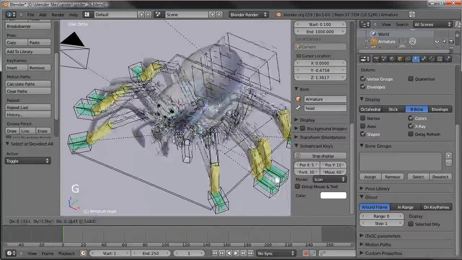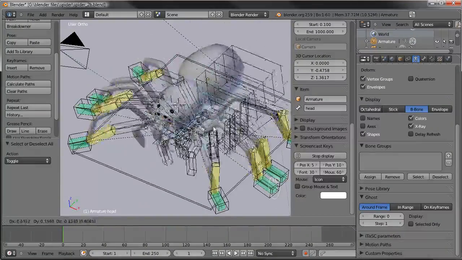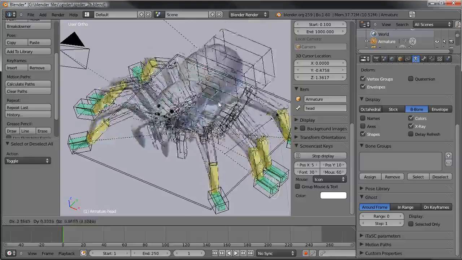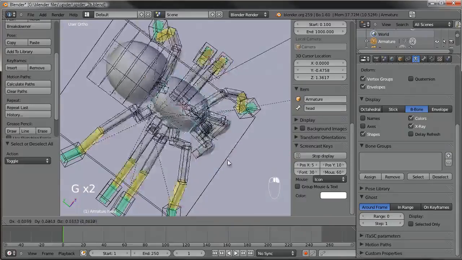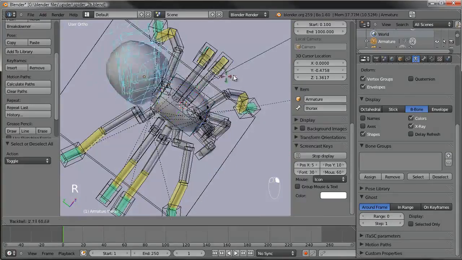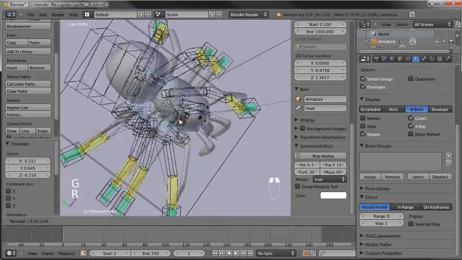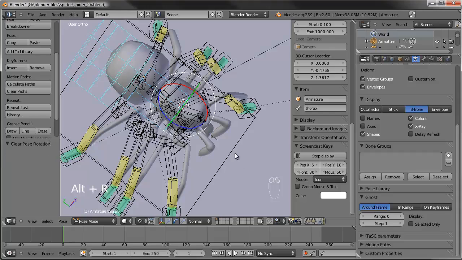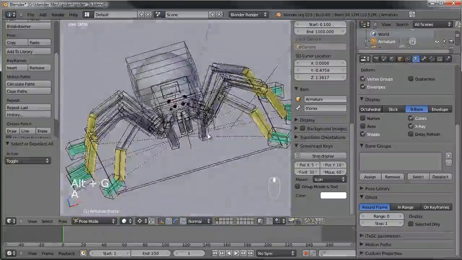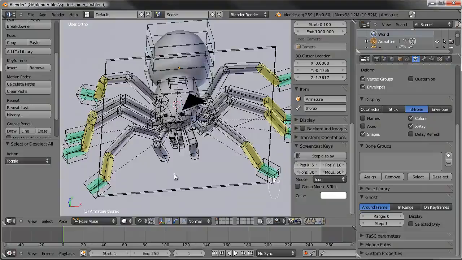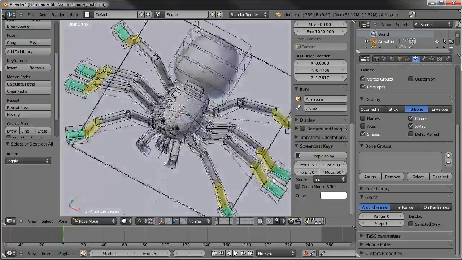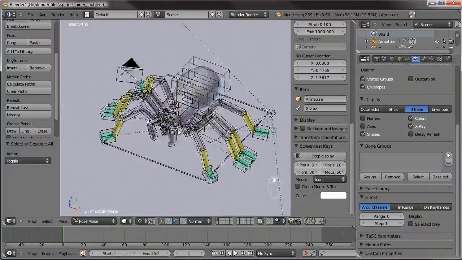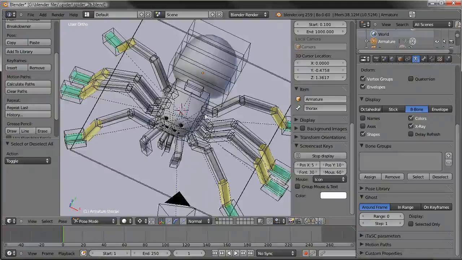Let's grab the head here, and yeah. Kind of looks weird with the spider not moving along with it, but we'll get that set up shortly. Okay, so let's hope I'm not freaking any people out with the little test movements I'm doing there. Apologize if you're afraid of spiders. I myself am more afraid of snakes, but spiders don't bother me too much. But okay, so we got our rig pretty well created.